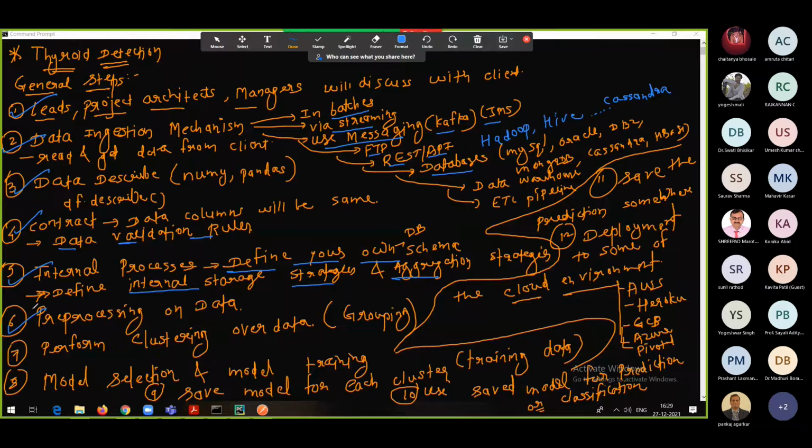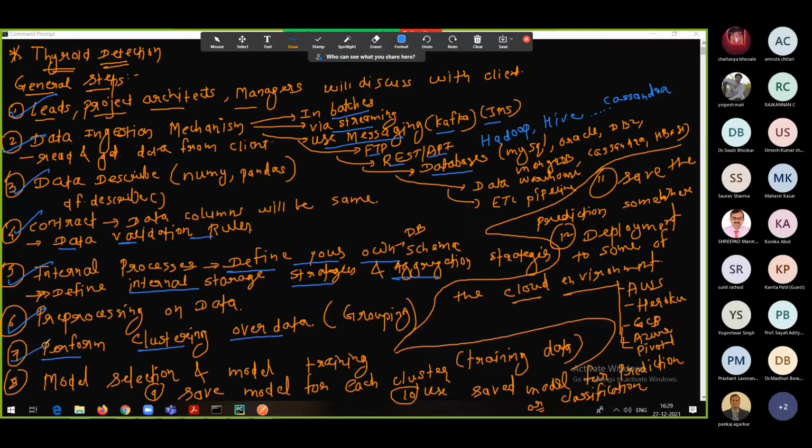Even in the linear regression algorithm itself, we have seen that, right? Data cleaning, pre-processing. Missing values, how to check them, outliers, how to check them, how to handle the missing values. We already saw the case of linear as well as logistic regression, where we have seen most of it. That's also one thing, right? So pre-processing on data will be applied, and then perform the clustering over the data.